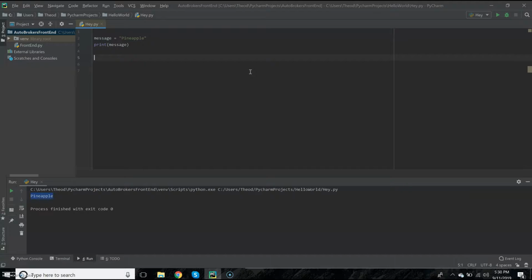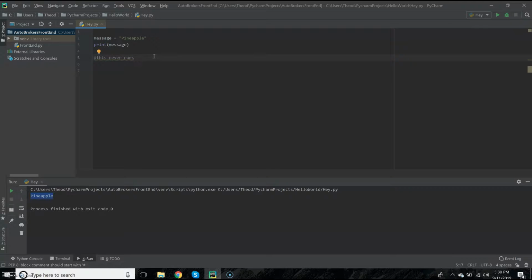Another cool thing that Python lets you do is write out comments. Comments are always started with a pound sign, and what they do is that they never run. This is invisible to the code. It's only there for your convenience. You can write yourself a few notes about the code, or even send messages to people who will be looking at your code. It's very useful, but it is never run by the program. As you can see, we have pineapple output, but this didn't do anything.